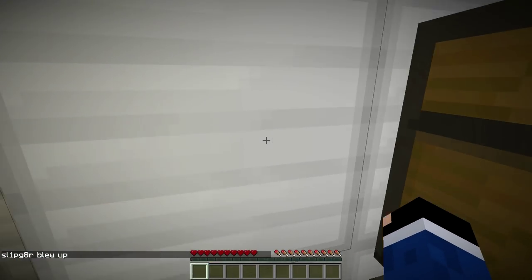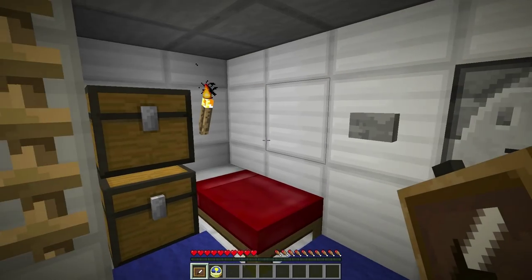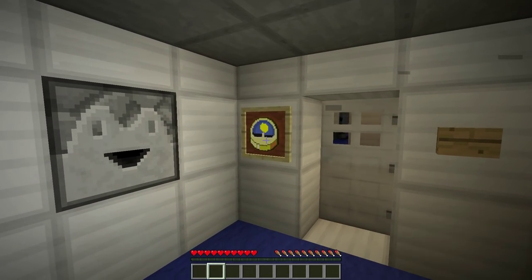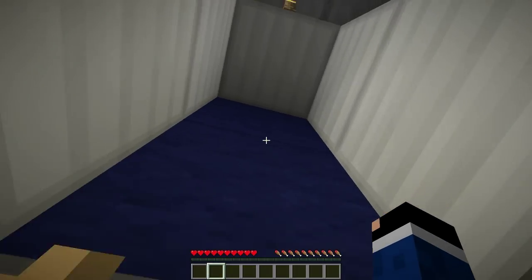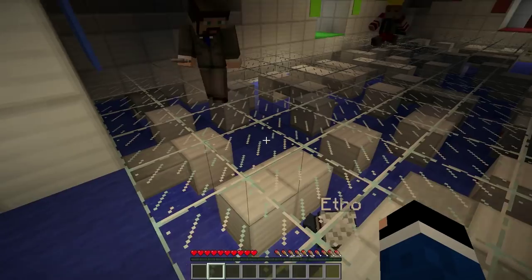I'm so lost, man. Ethos, I have no idea. What just happened? Oh, you blew up one of your fancy paintings. Oh, lag. There are some squares that are not redstone powered, so they won't go off. Is that the end? Am I done?